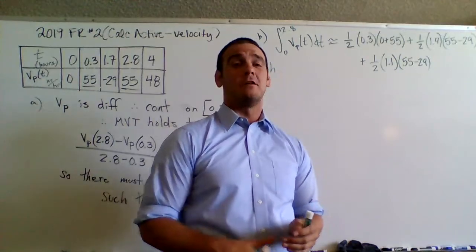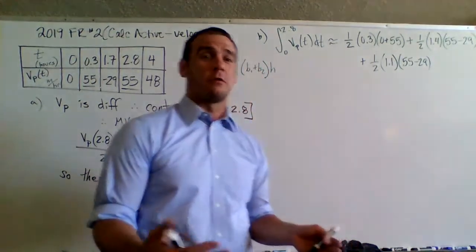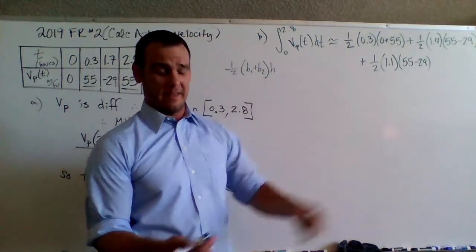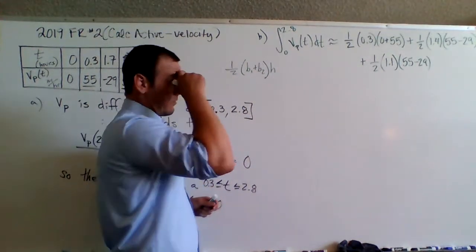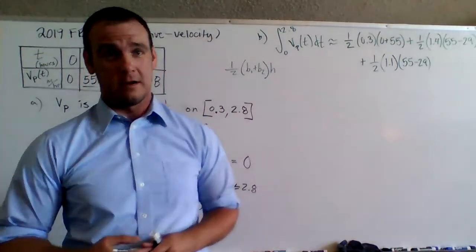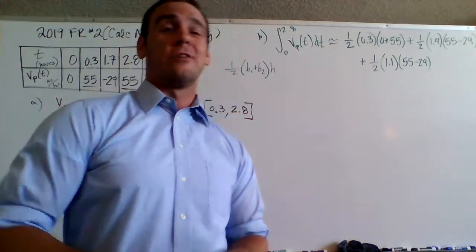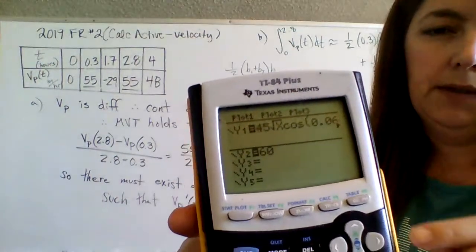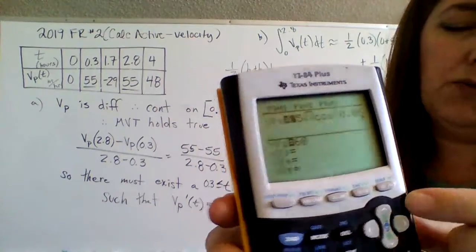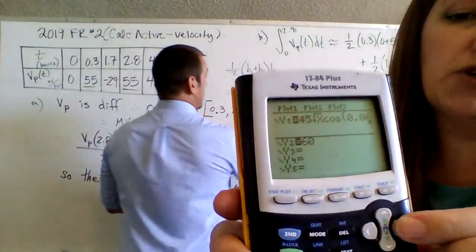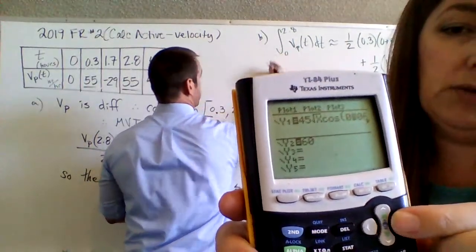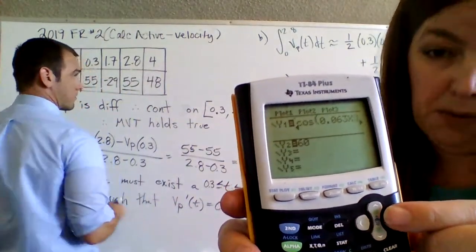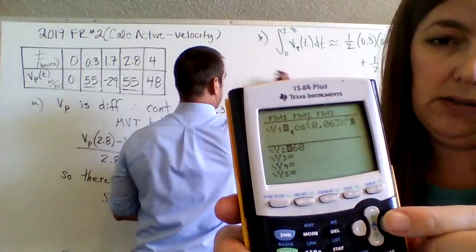So we need to figure out the time interval when the graph of v of q is going to be above 60. What you might want to do is type that into your calculator under y1, and under y2 type in 60 and see what that graph looks like. All our t's are x's, so it's 45 times the square root of x. Make sure you arrow to the right before you hit your cosine button in radian mode. Then you got to be really careful because it's 0.063 t squared, so x squared.